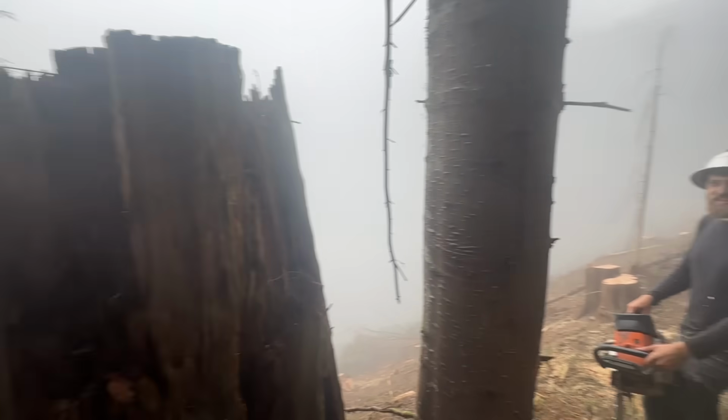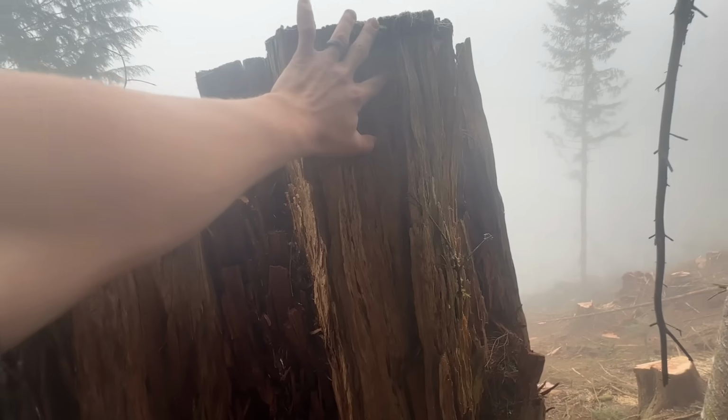Stuff our granddaddies were following. Just a little bit bigger.